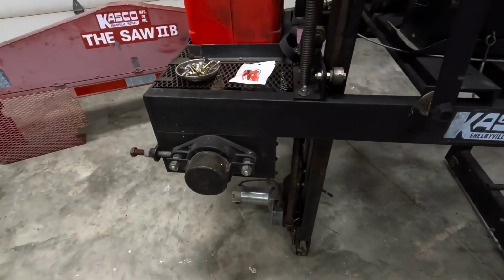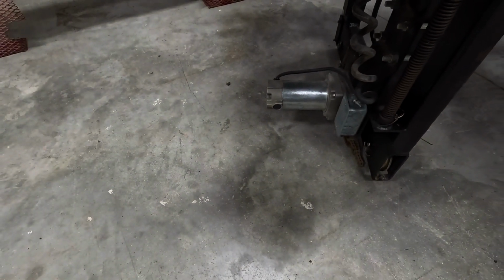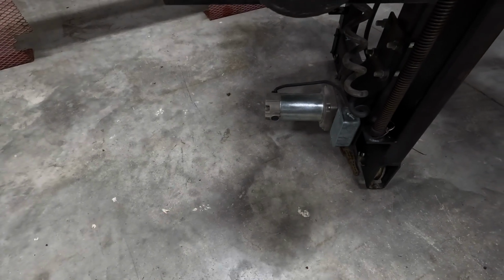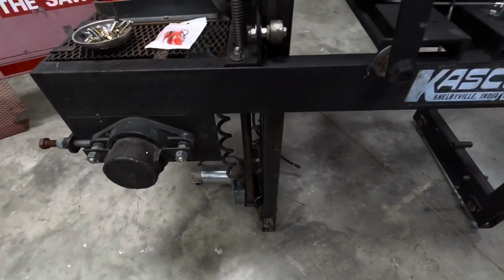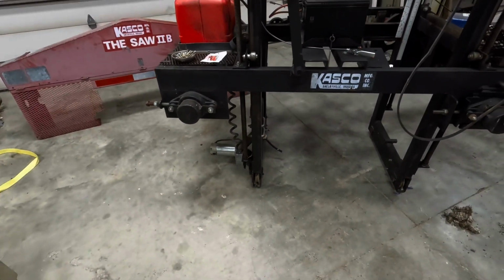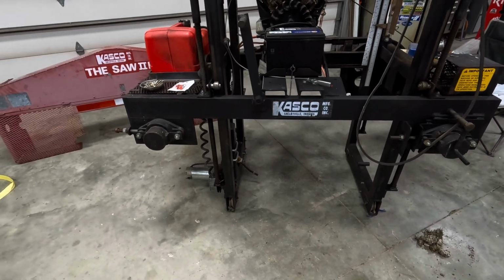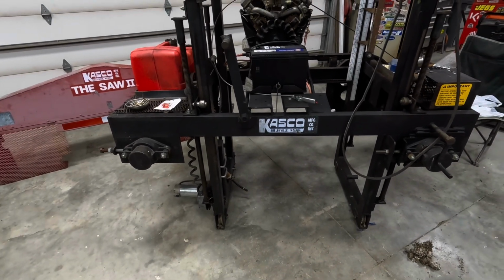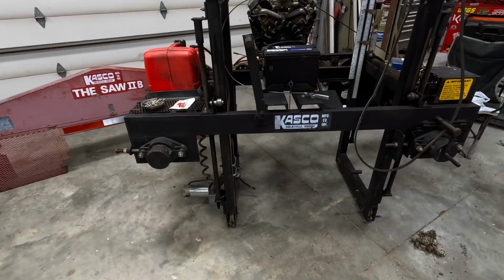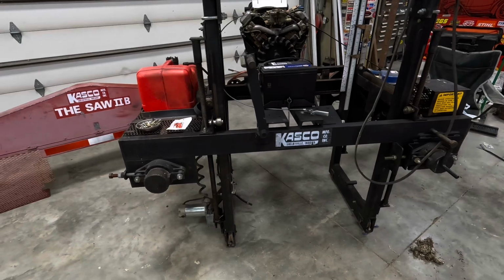Down here, you can see the drive motor that runs the carriage. It runs a roller chain that pulls it back and forth on the track. And as I said, those are motors built by Stature, and they are now Allied Motion out of Watertown, New York. Hope to be able to contact them and get more information about that later.